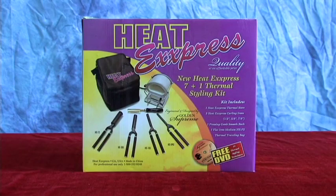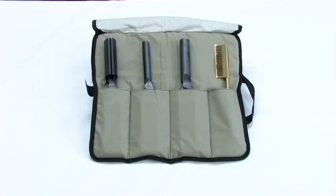The Heat Express 7+1 styling set. Included is stove, 3 curling irons, 1 pressing comb, 1 flat iron, and a thermal traveling bag. We also have a Heat Express 4+1 starter kit, which includes 2 curling irons, a flat iron, and a pressing comb in a free 4-pouch carrying case.